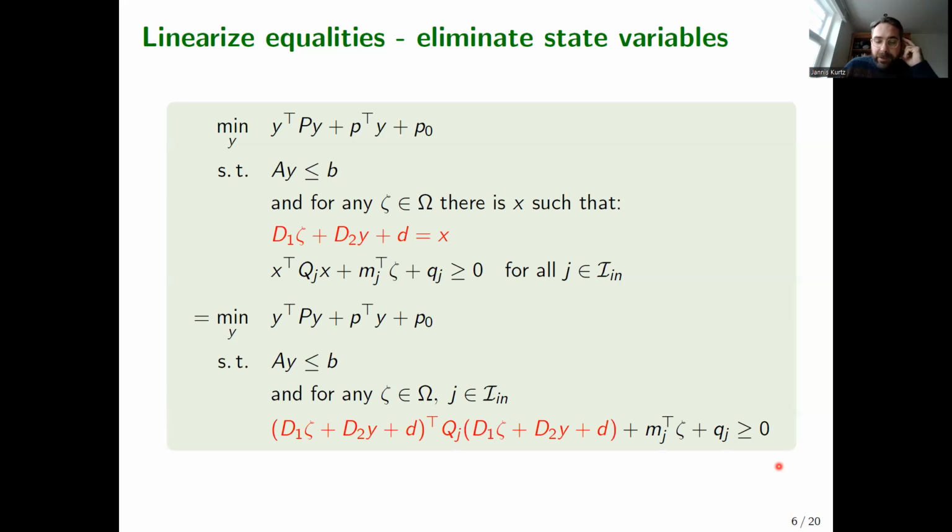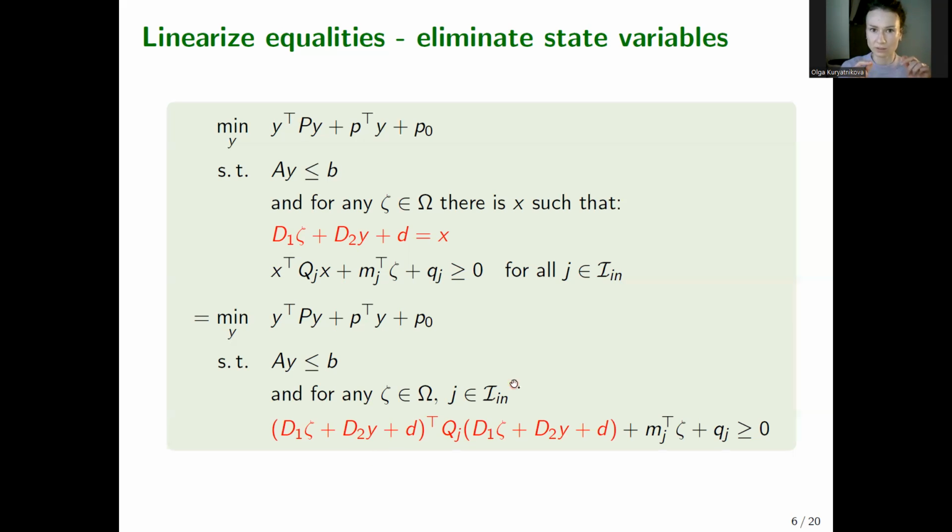Olga, one question. The D1 and D2 matrix, these are not variables here over which you optimize, right? No. So D1 and D2 are parameters, and the only variable is Y. And zeta is the uncertainty. Because what you're somehow doing here, it's actually a decision rule, but a fixed one, right? Yeah, exactly. It is a decision rule.